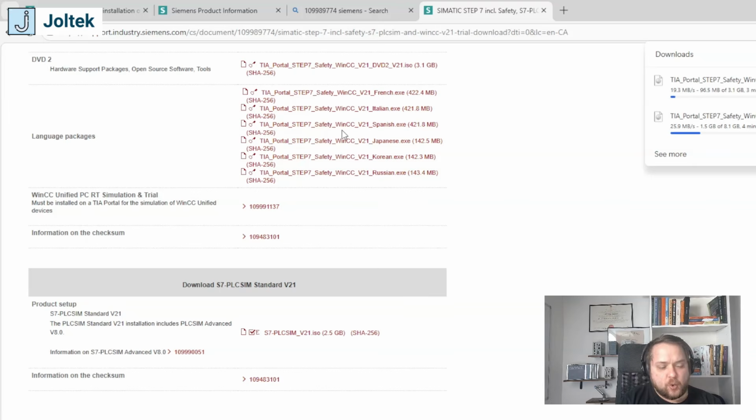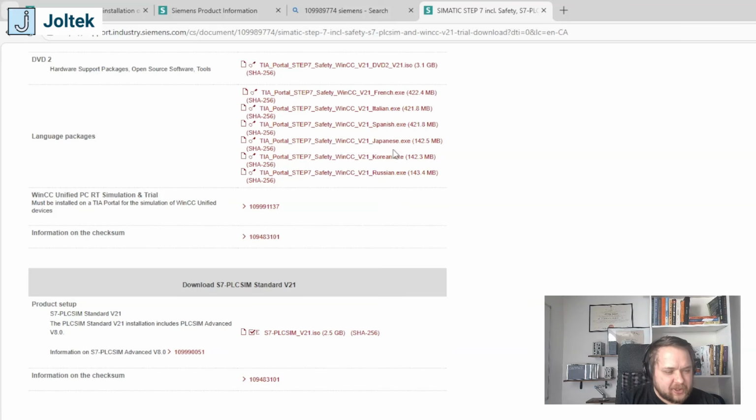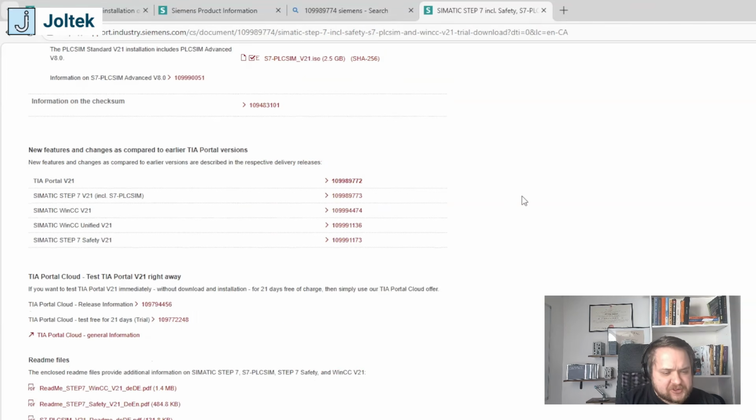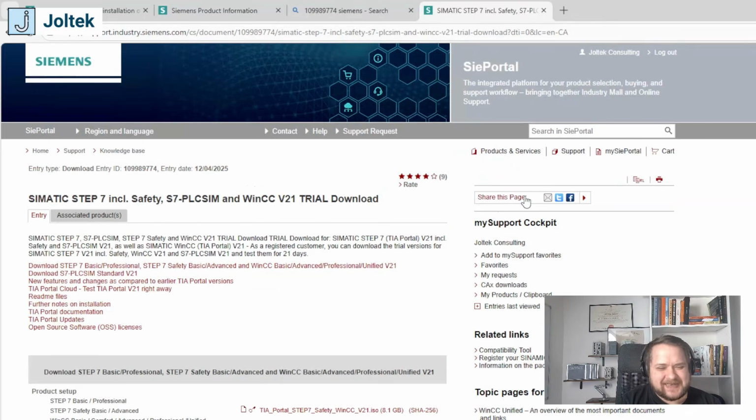If you wish to use TIA Portal in a different language other than English, there's going to be a couple of other tools and files to download. There's also going to be, if you're looking to simulate or if you're looking to run PLCSIM, a separate file you can install on top of this. We're not going to go through that installation, but something to be aware of. And so we're going to wait for the downloads to finish and then proceed to the next steps.